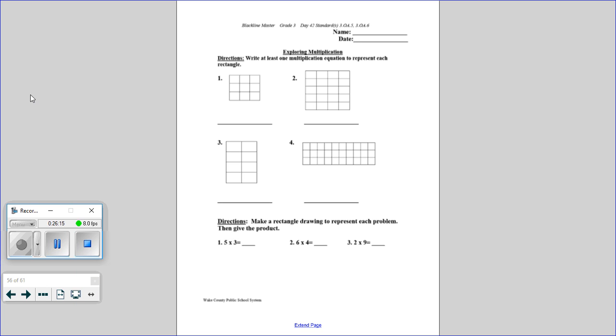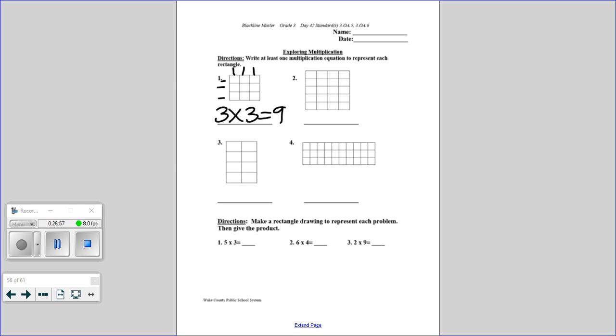We do our arrays with dots. These arrays are rectangles. So I have 1, 2, 3 by 1, 2, 3. What is the multiplication equation for number 1? William? 3 times 3 equals 9. Perfect. And guess what, William? If you weren't sure, could you count up all those boxes? Yes. It's just like an array, but instead of being circles, they are squares or rectangles.